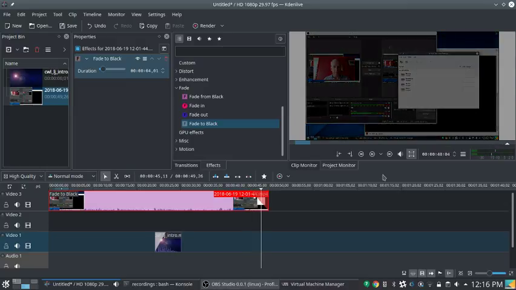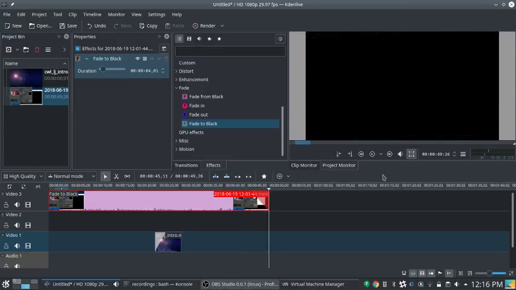All right, here we go. And there we go. It fades. It fades to black, and we can have a fade in and a fade out and stuff like that. But I tend to like the fade to and from black, and I do tend to include that. Often, I don't always do it at the beginning, but I always fade to black at the end because it's a thing.